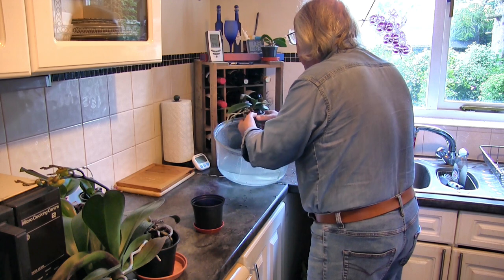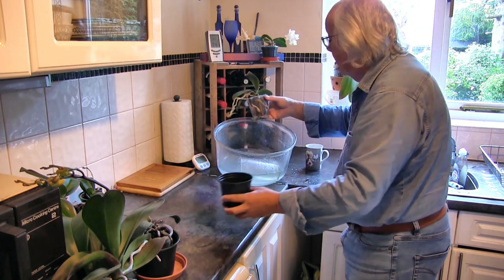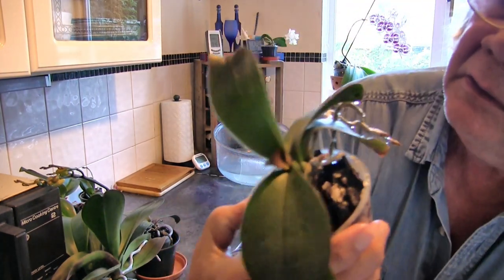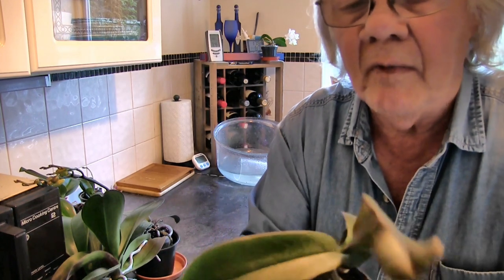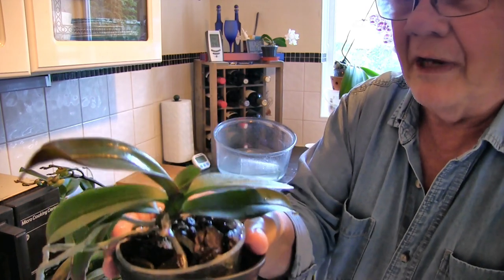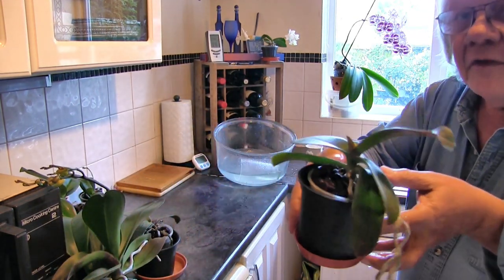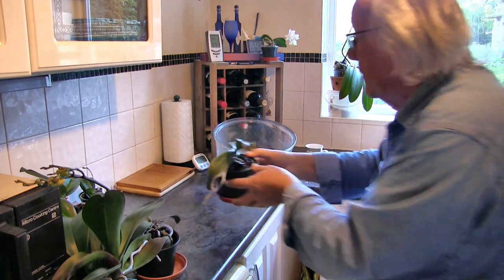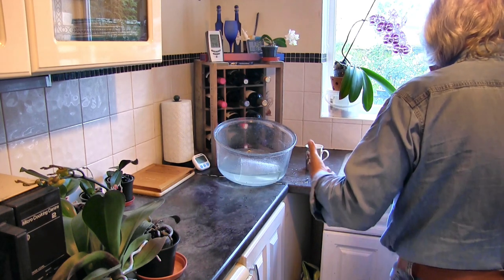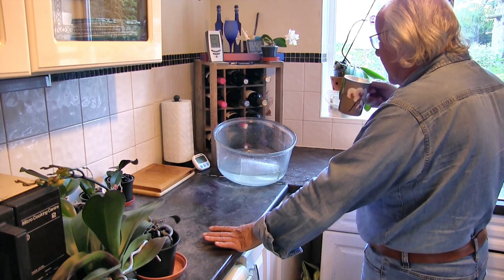This one's got some aerial roots so I can pour some water over without getting into the crown of the plant. This is the last one of the ones on the windowsill — no spike, but there are a couple of new roots coming out. Again if it's a miniature it'll definitely be one of Hannah's. I think I've only got two of mine left, so let's get a coffee and then do the big one on the windowsill.